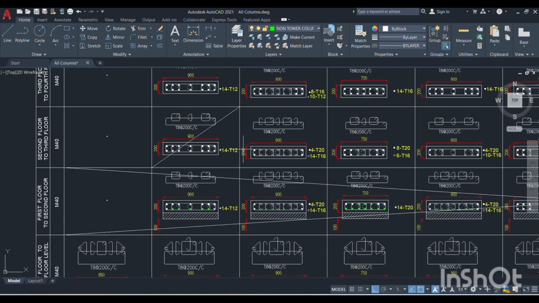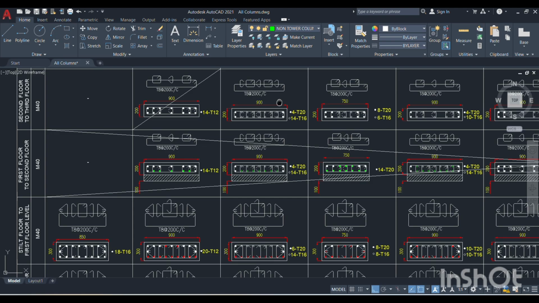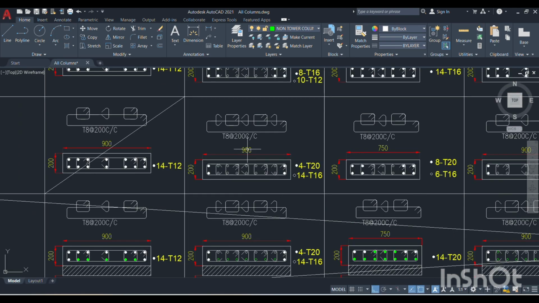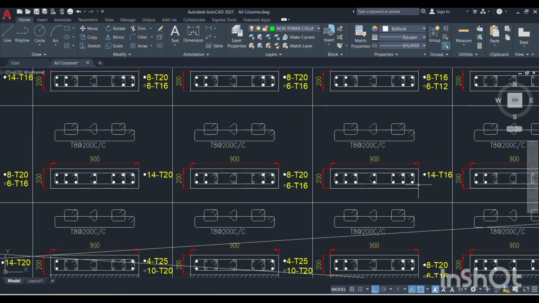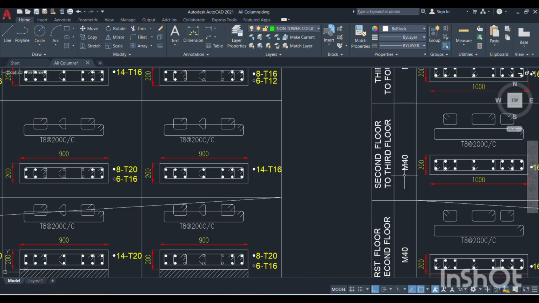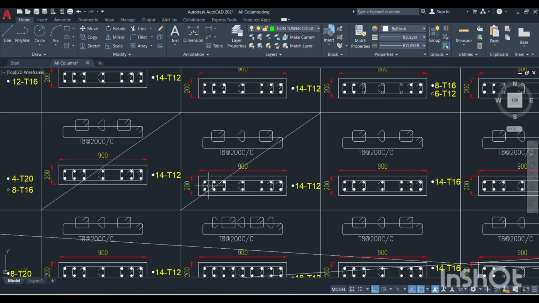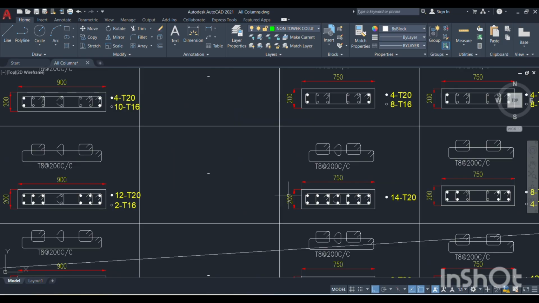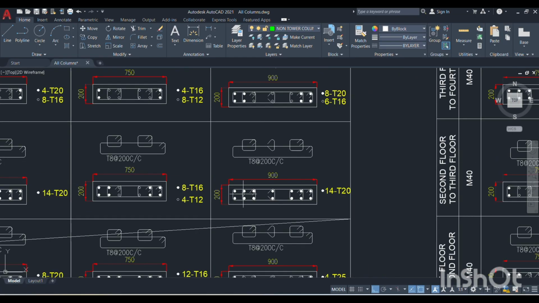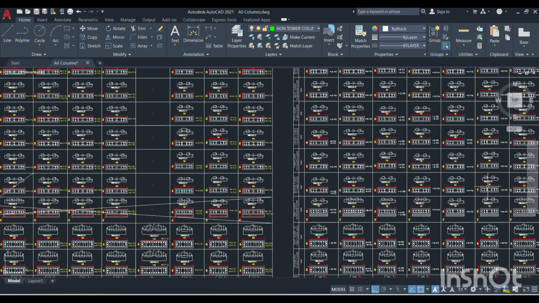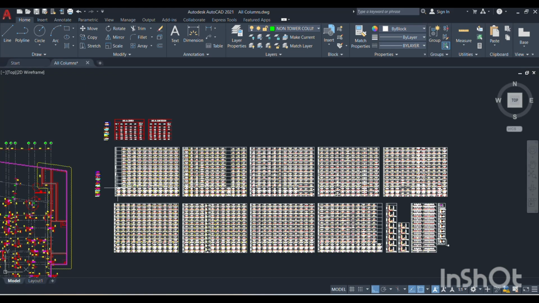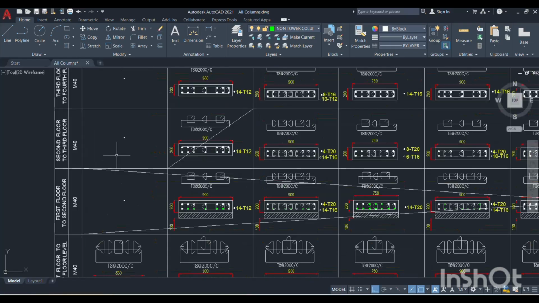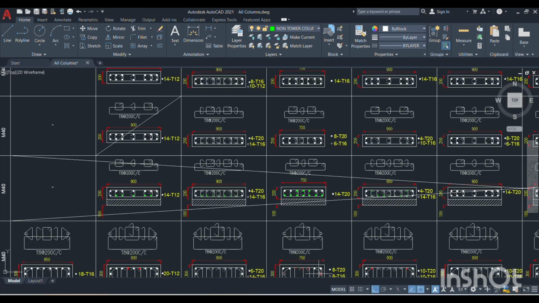Next, go to next. What is this? This is C3. C3, how much is there? C3 also 900 by 200, and 4 number of 20 rod and 14 number of 16 rod. Auto site 420 and 1416 is there. Just note down 420 and 1416. Is there any column? No, I have not found any column in these 2 pages. So what you have to do, you have to complete all 10 pages. Then after reading all these 10 pages, how many columns will you get? Those columns you have to enter in this C3 column.